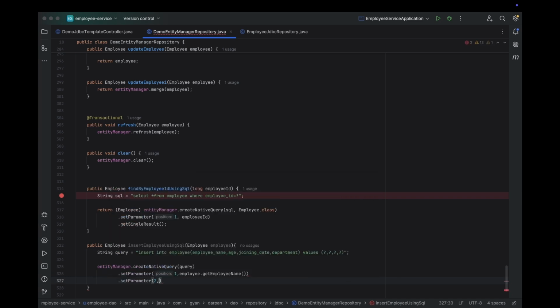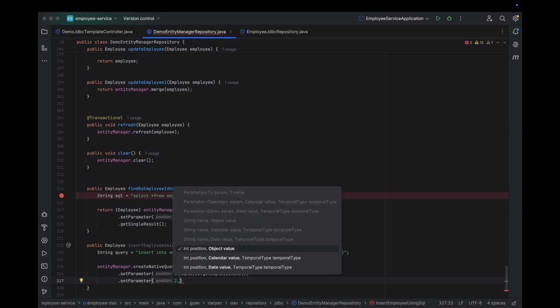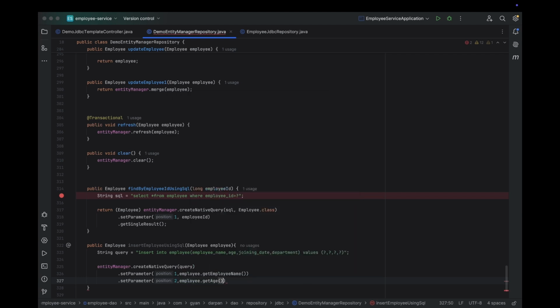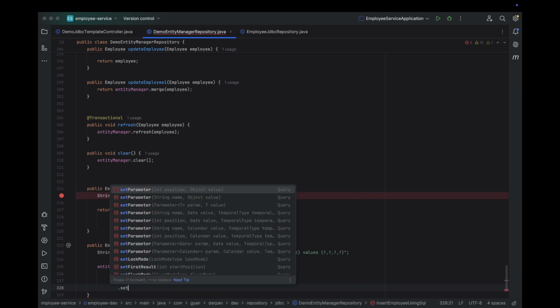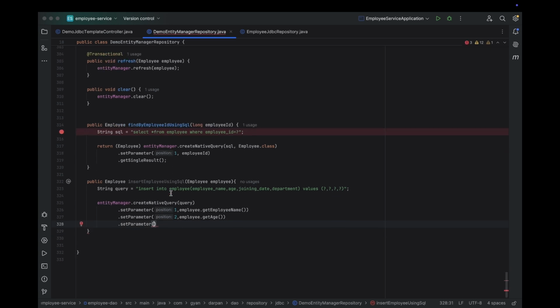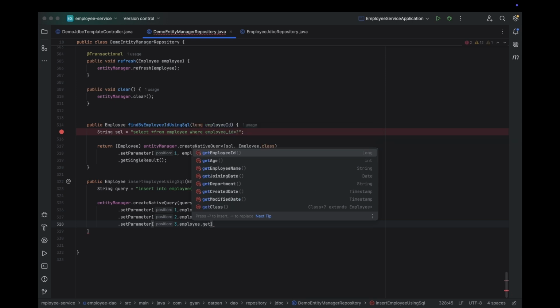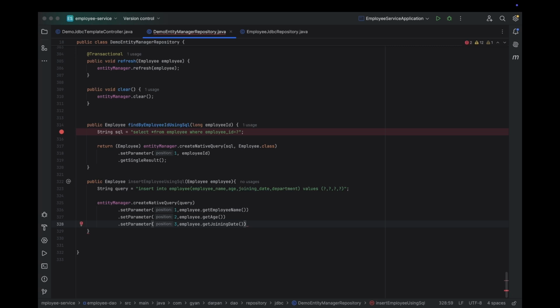Next, we'll set the age. Then we set the joining date. And finally, the department.